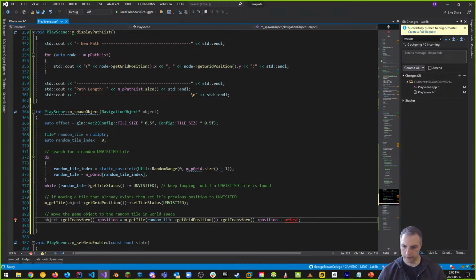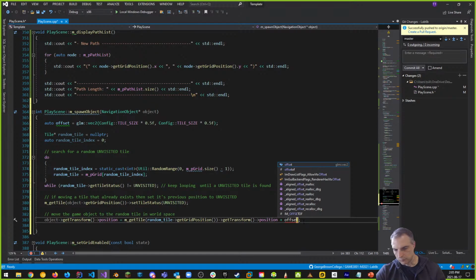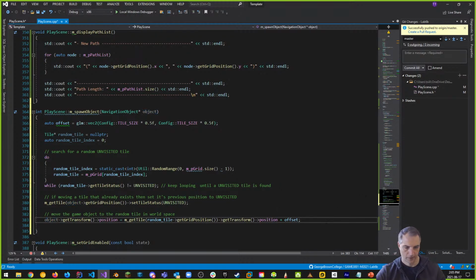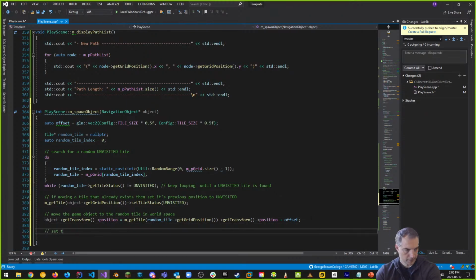So move the game object from where it was to where the new position is. Okay, whatever the new position of the tile is. And then finally, set the grid position of the object to the random tile grid position.